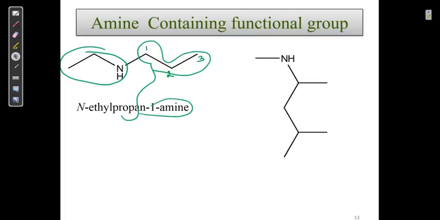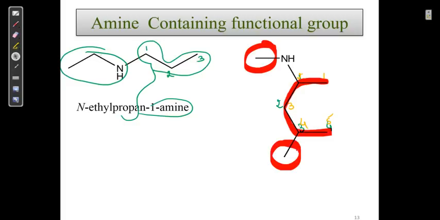1-amine. Dear students, people make the mistake of numbering 1, 2, 3 and 4. Don't give numbers like this. You should give numbers 1, 2, 3, 4 and 5. So in this case, what we are getting here, you should highlight this one. The remaining is in the form of garbage. This is garbage, this is garbage.